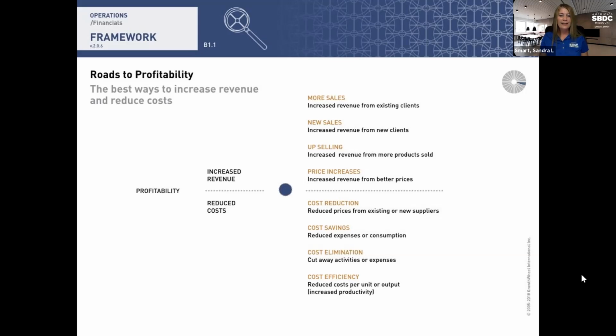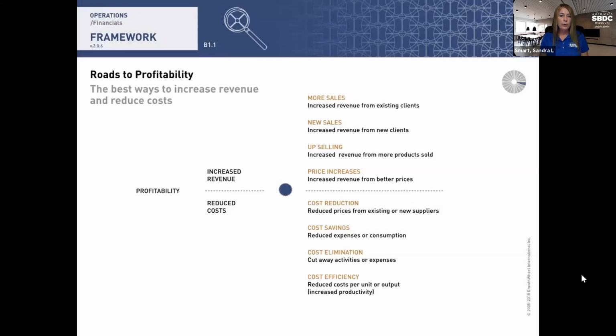In going through these, more sales from existing clients. You probably heard the saying that it's easier to keep clients than it is to go out and get new clients. So that's one way to look at what your product mix is and increase the revenue from those existing clients. It's also good to look at clients and target market segments that, because of the times and how things are changing, may be more relevant to your business right now, whether it's a product or service business. So you can also increase revenue from sales to new clients. I don't recommend chasing lots of clients there, but really identifying that target market that would work and the demographics that would work for the product or service that you're offering.